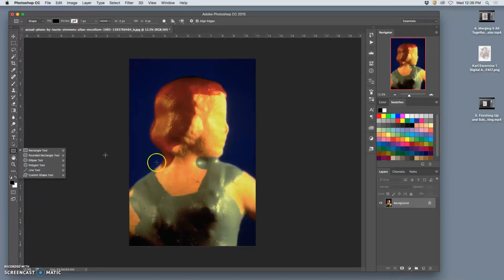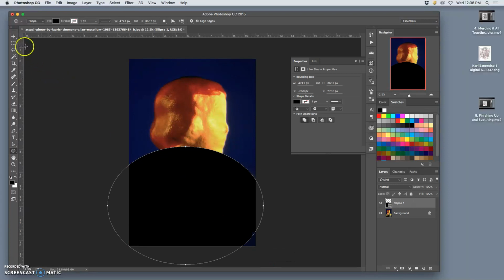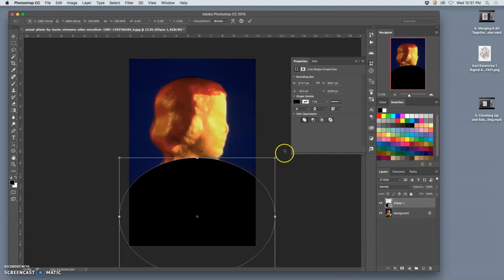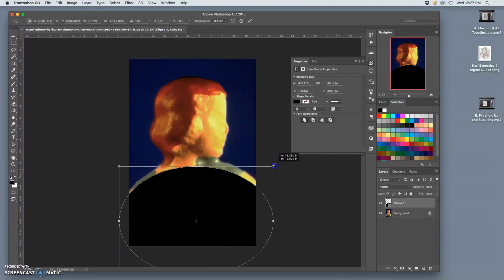Okay, now we're going to do the basic shapes. We're going to try to fill it in. So what kind of shape, if I squint, do I recognize really large in this? Well, I recognize a lot of ovals, right? Maybe this big circular oval right here. So let's put that in. So I'm going to choose the ellipse tool, and I'm just going to click and drag a big oval. And then I'm going to use the move tool and move it into place. And if I want to shape it or size it, I can say Command T and transform it.